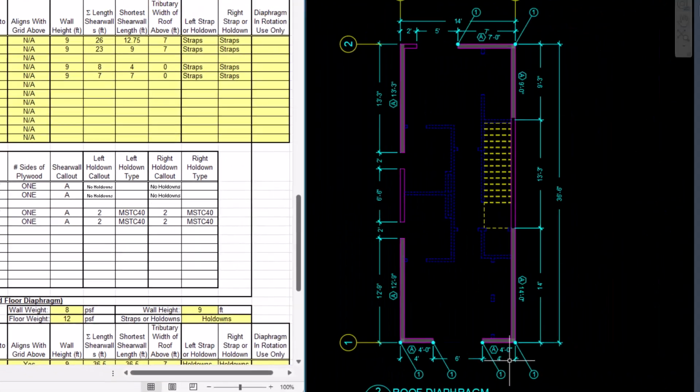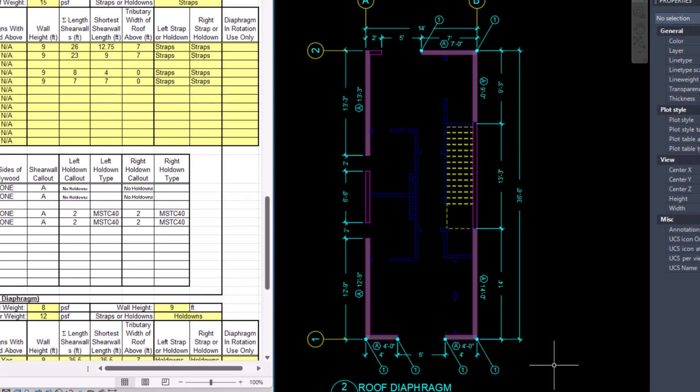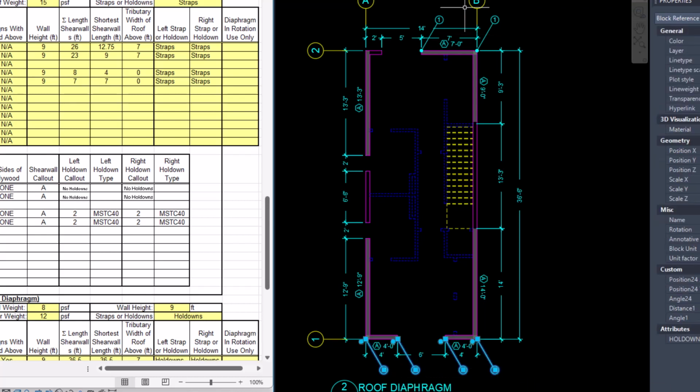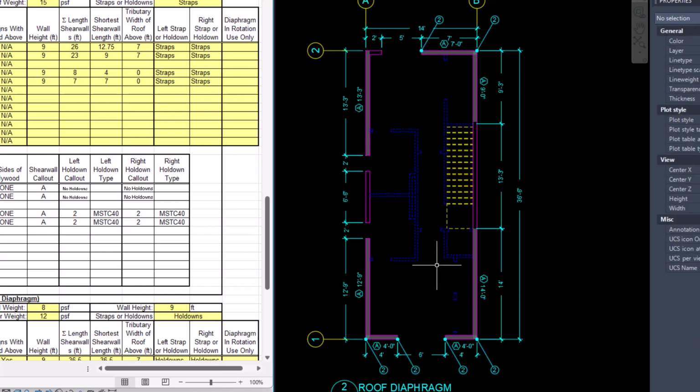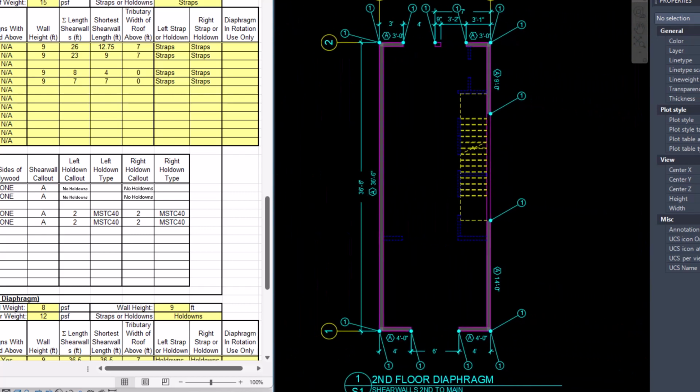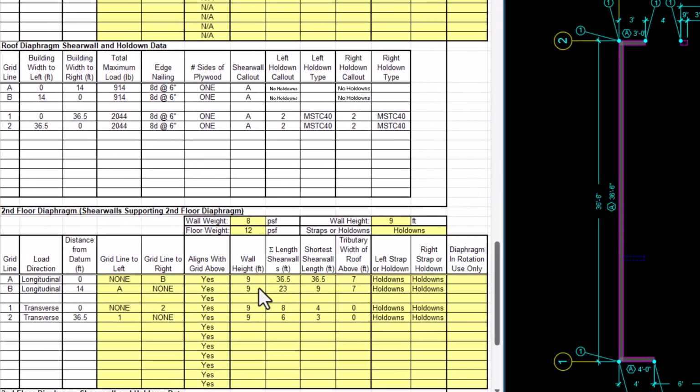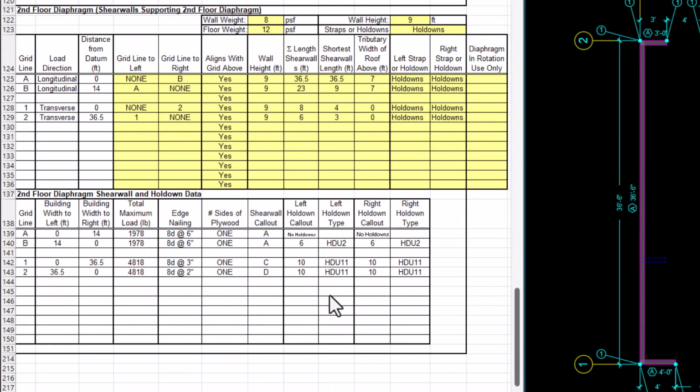Now, for grids 1 and 2, we have type A shear walls with number 2 hold downs. The block comes in by default as type A, so we're going to leave those alone, and I've already put the wall lengths in. So we're just going to change these to number 2s. Okay, we're done at this level. And then let's pan over and scroll down.